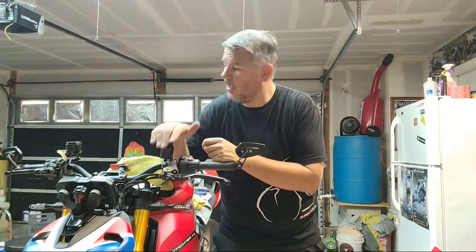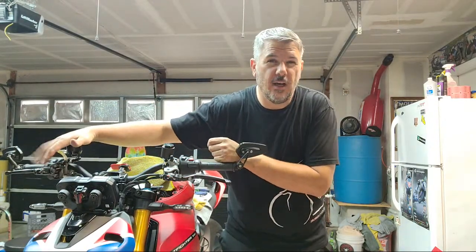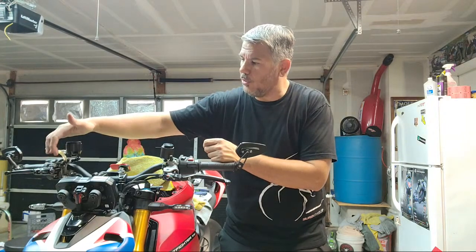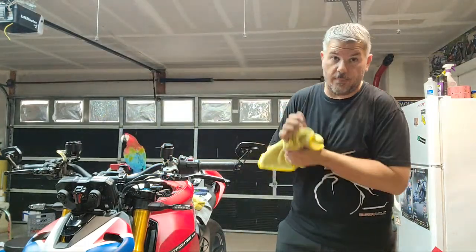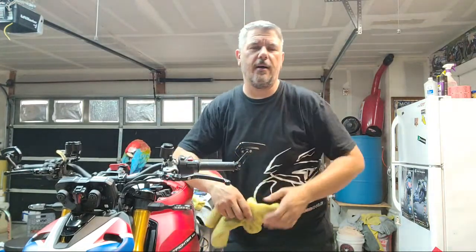This one was $250 US dollars. This one was $355. I think these are $300 or $355 for the Corsa Corta. The Corsa Corta allows you to adjust not only the lever but the hydraulic pin. So I figure $50 more, I might as well just get the best of the best. And this was like $250. So not too bad.